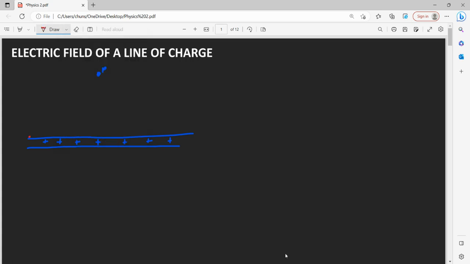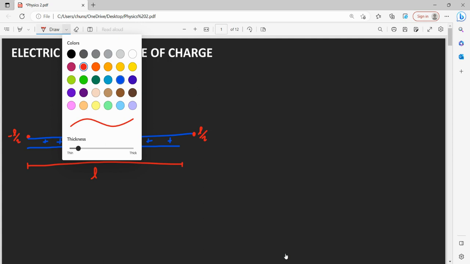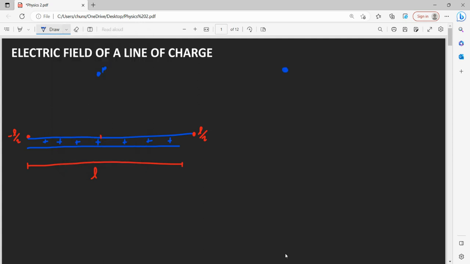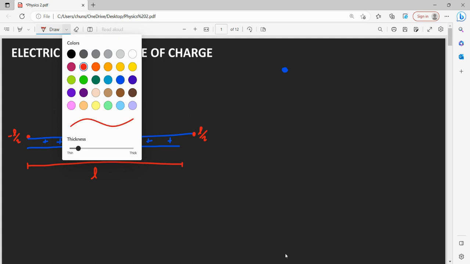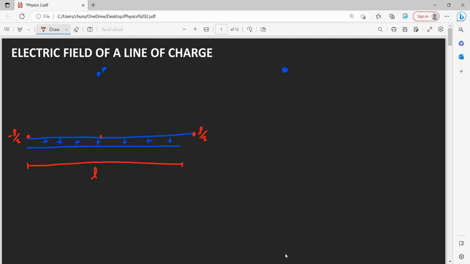So in this example, we are going to be using 2 points. If this whole section were called L, then this would be negative L half and positive L half, right, if we considered this our origin. Some important things about symmetry that we have to consider here. If I were to draw this P over here and draw the forces acting on it, P is considered a positive test charge point, which means when reacting to the line of charge, it's going to be deflected. From this side, you get deflected this way. From this side, deflected diagonally this way.